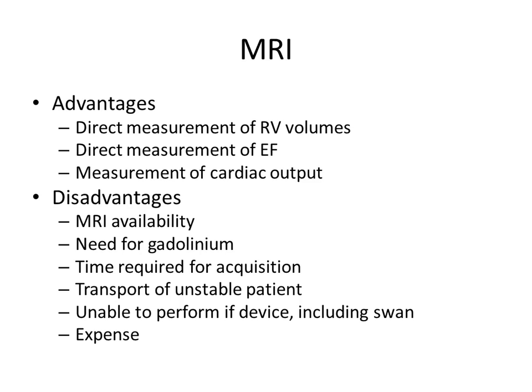I think the big disadvantages are availability. You need people who know how to protocol the studies, and that's not available 24 hours a day generally. You need gadolinium, so patients with renal dysfunction aren't able to do the study. It's a much longer study than just putting a probe on. Transporting an unstable patient is not always possible. And a lot of our patients have either ICDs, pacemakers, or Swans in, and we can't do MRIs in those patients.